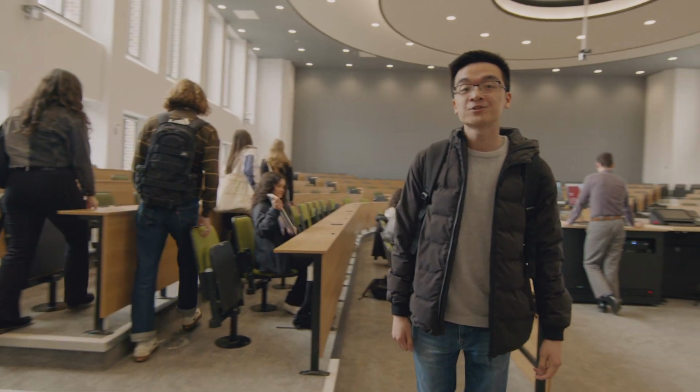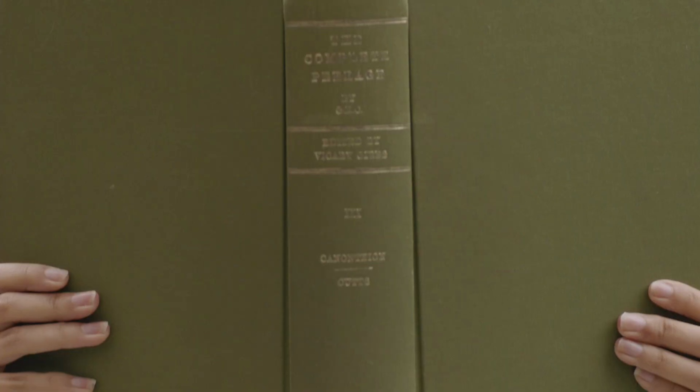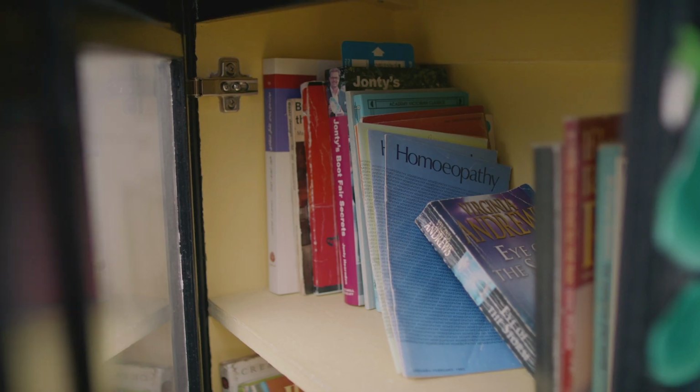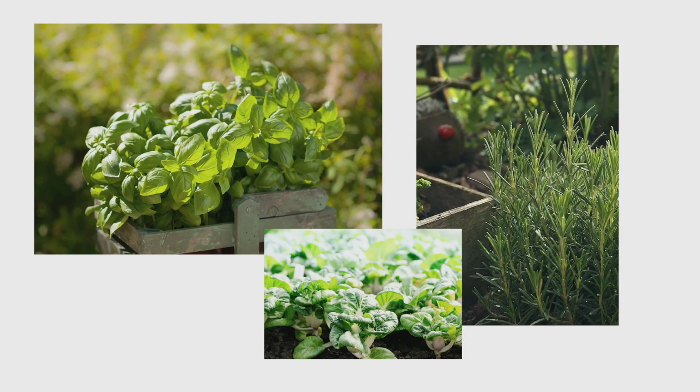It's got everything you'd expect from a world top 100 university. As well as some things you might not expect. A student, Almudena, is seen holding a book from one of the little free libraries in front of her face. You can swap books at the little free libraries. A student, Bovicia, is shown picking herbs from the Sustainable Garden, next to the Roger Stevens building on campus. Pick up free herbs from the Sustainable Garden.